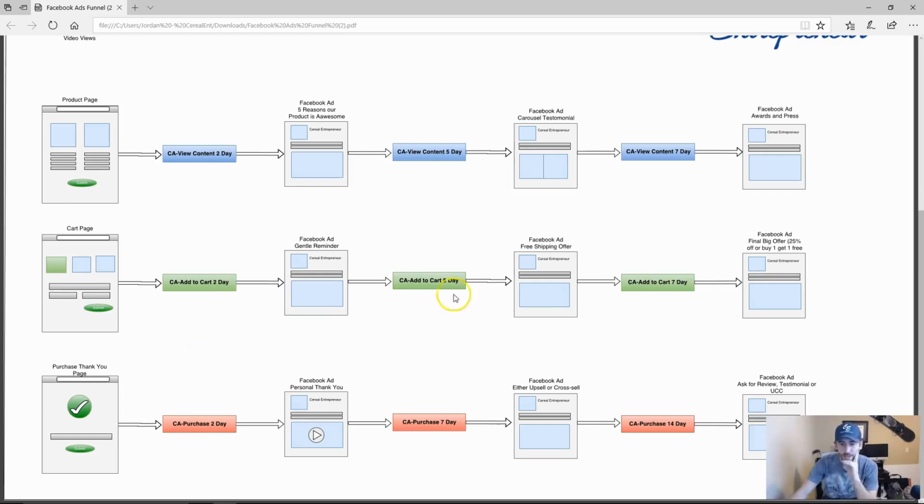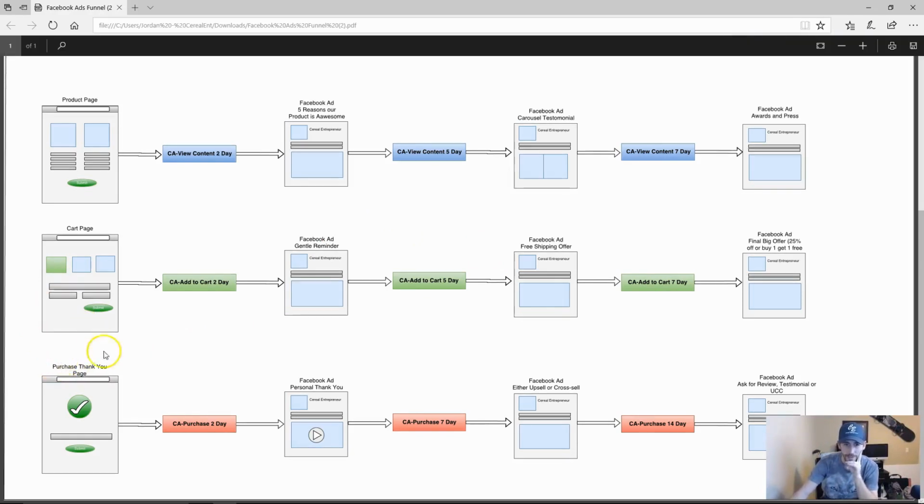And then finally, once they actually convert, a nice little thing to do to build loyalty and authority with your audience is to send them through a thank you series. And this is, hey, thanks for purchasing the course. We really appreciate it. And this is also a great area to upsell them, cross-sell them, send them something that's actually going to make them purchase more from you. So you're increasing the sales per customer, which is increasing your ROI. And you're doing it at a lot cheaper value, because they're more interested in your product because they've already bought from you before, right? So they're likely to buy from you again if they like your product.